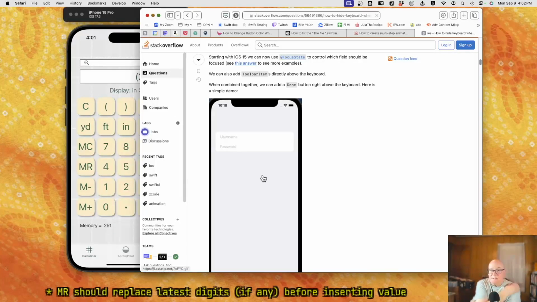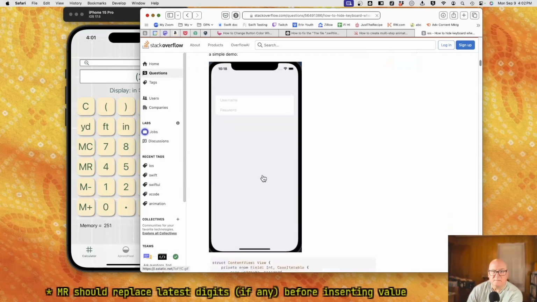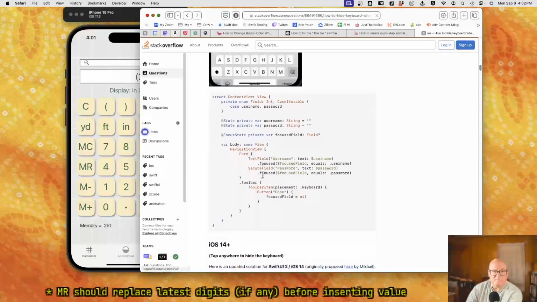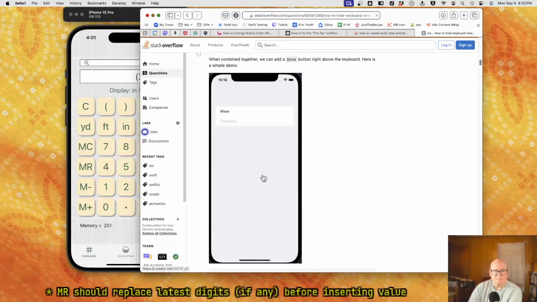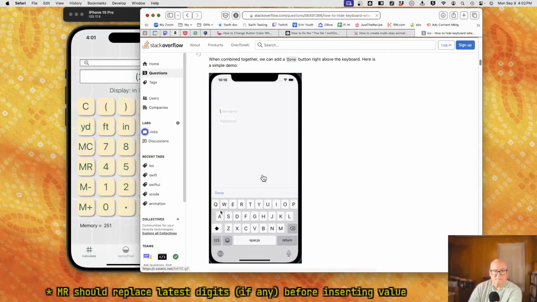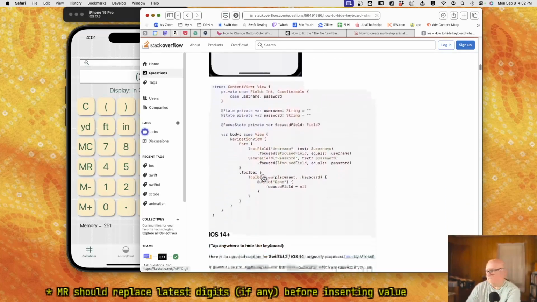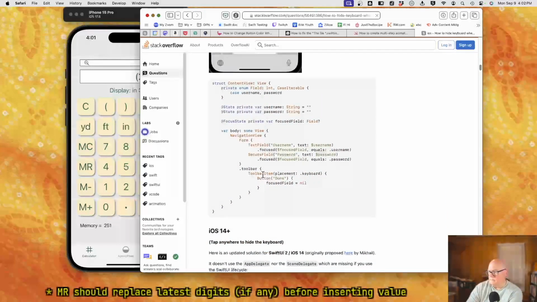Right, focus state. Disable the extension.